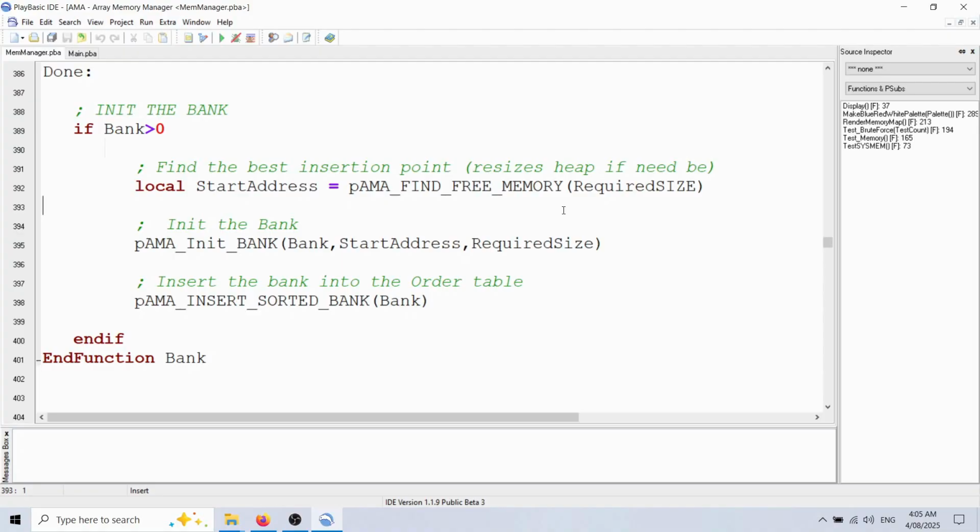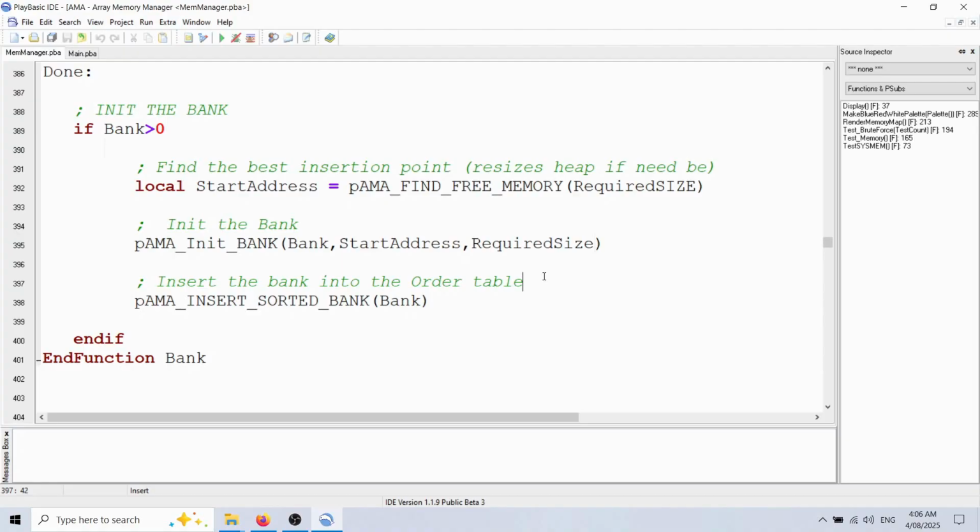So we're just sorting them in order as they appear, so we can step through them during this request and go, let's look for a slot, if there is a slot between the existing banks, and if we find an appropriate place, this new allocation can go, we can slot it in that spot and return this address back to the user, back to the library. We initialize this new bank and then we add it to the sorted list.